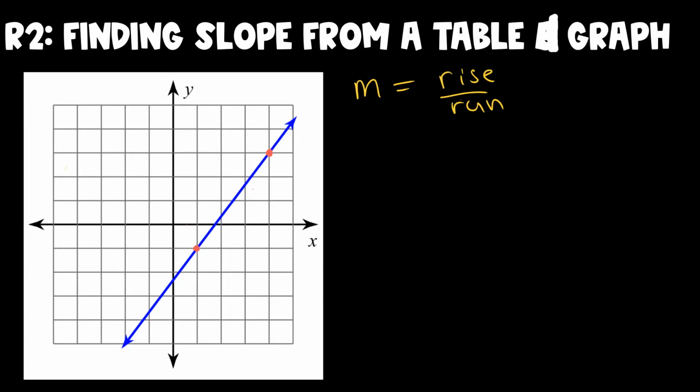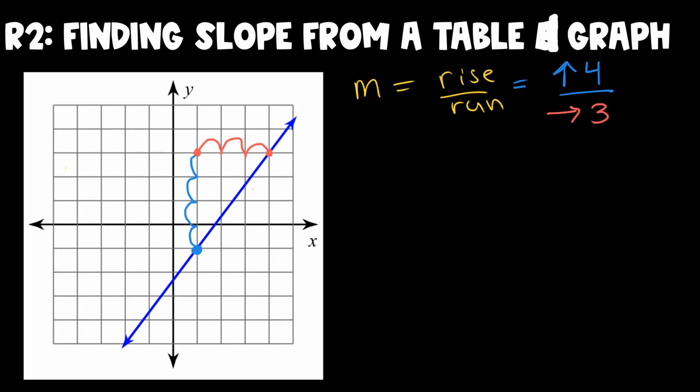Once I have those 2 points, now your whole goal is to get from one point to the other point. So from one to the other by moving up, down, left, and right. So if I start off right here, I need to move up 1, 2, 3, 4 spaces. So I'm going to signify that by going up 4. And then my run, so now I'm right here, I need to move right 1, 2, 3 spaces. So I've moved right 3.